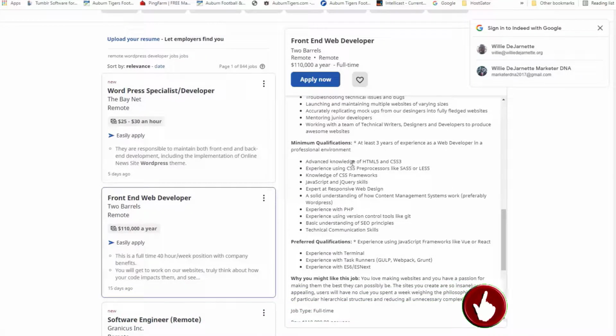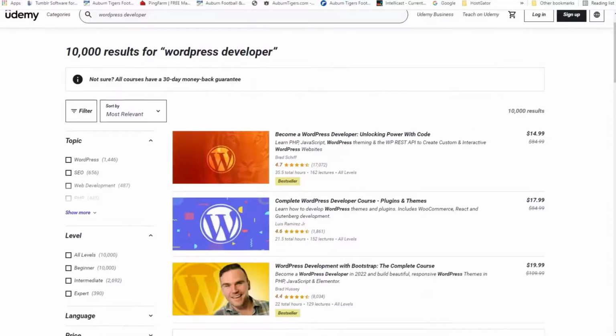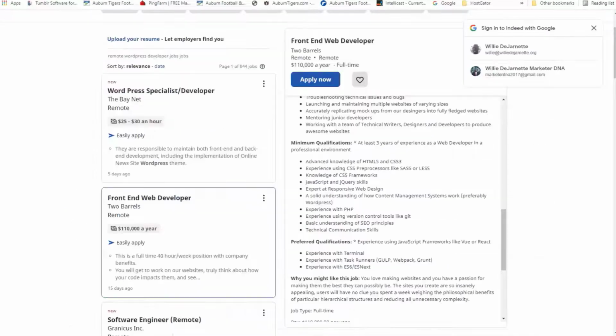Let's just say, look at this. You see when I was talking about the knowledge of HTML5 and CSS3, those are the things that you learn in classes like this. This is going to separate you from the rest. So that's what you do. You learn in classes like this. And then, like I said, if you do not have these kinds of skill sets at the front end, start freelancing a few jobs to get well equipped with this type of skill as you learn from these videos, and then you can come back and get a job like this.